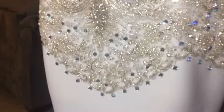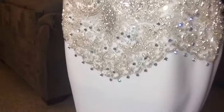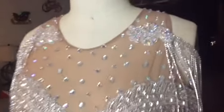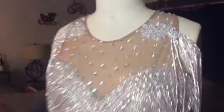As you guys can see, those stones I inserted myself. They're iridescent Swarovski crystals. And it just makes sense, and it just blends in perfectly, because there's iridescent in the bodice applique. There's iridescent on the sides. And then there's iridescent in the bodice. And then of course there's iridescent in the appliques. So I love this dress.